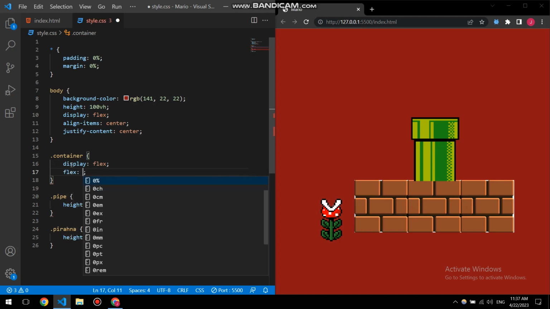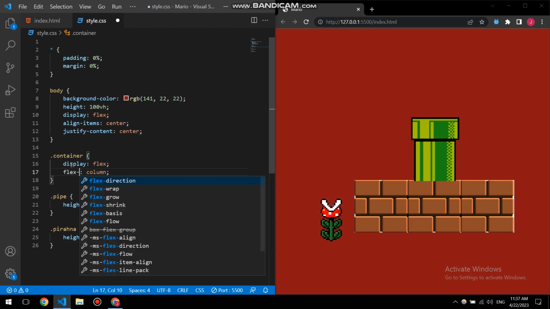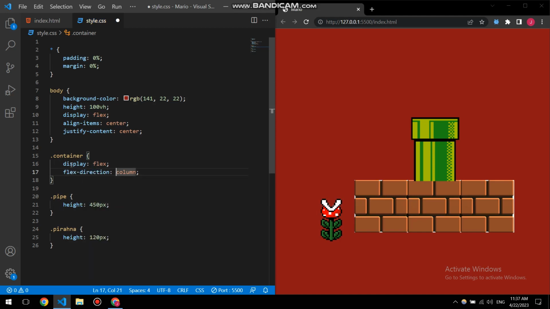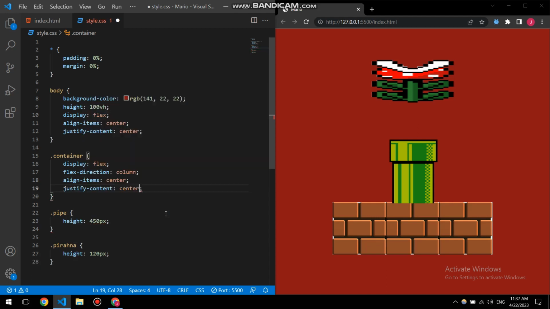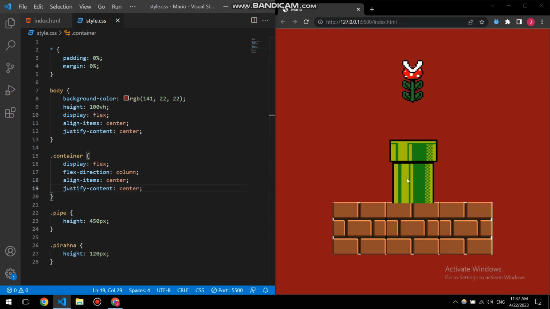flex direction, which basically refers to what we want. If it's row, it will look like this, and if it's column, we need to write flex direction too. If it's column, it will look like this. Oh god, what is that? Well, we will fix that. And align items center, and justify content center. Alright, now it's looking nice because we have basically centered everything perfectly, or aligned this one with this one.